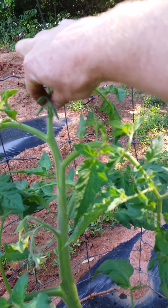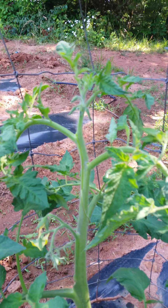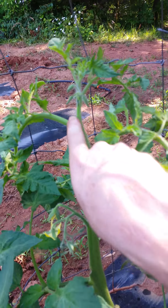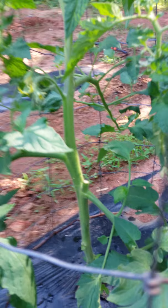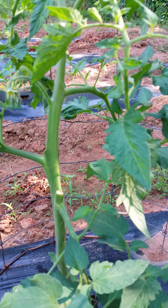Now, if I were to come up here at the top and pinch the top off, then this top would no longer produce auxin, the hormone that plants produce to slow down that lateral growth. And so if I pinch that off, I would get quite a few lateral growths forming at each of those nodes at the base of the leaves, and that would make the tomato get really bushy. And so if you have something at home that you want to get bushy, one way you do that is just by trimming the top out of it.